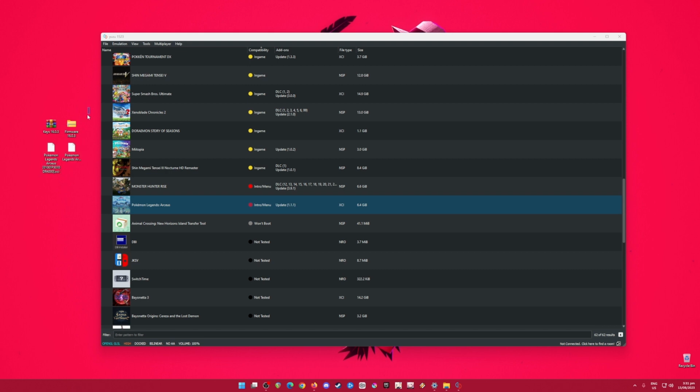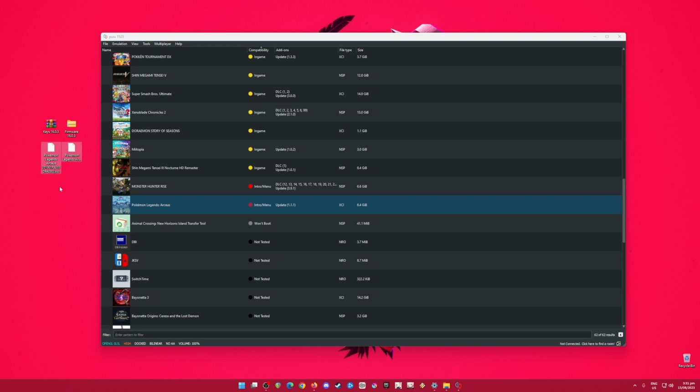If you're asking me where to get all of these files, the most legal way to do this is to own a Nintendo Switch console and to have modded that console. Then you install a custom firmware on it. Once you have installed a custom firmware, you can access your Nintendo Switch system files. And once you have access to those system files, all you have to do is copy and transfer all of the Nintendo Switch keys and the firmware files from your Switch to your PC.